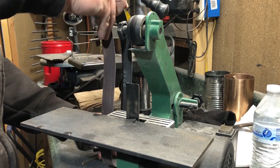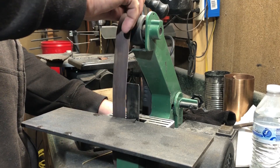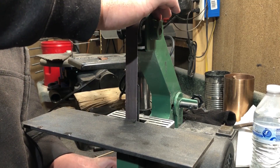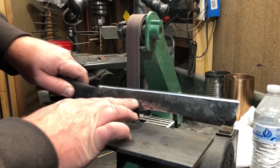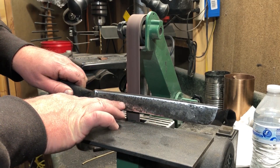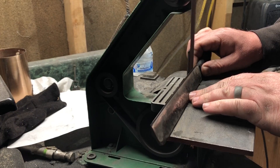For the sake of doing this experiment, I'm not trying to put a razor's edge on here. I am putting an edge on that'll slice through paper pretty neatly, and I wanted a fairly narrow edge profile so we could really get a sense of how well this edge stands up to the tests I put it through.